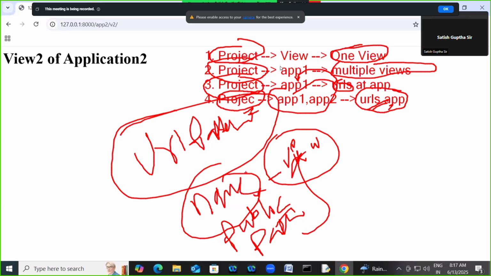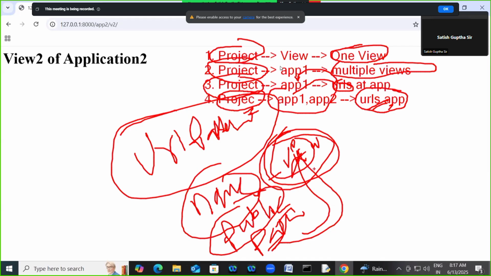If the question is asked, what is a URL pattern? It is a path used to access the view. A URL pattern is a public name which is used by the client to call the view. It is a public name.